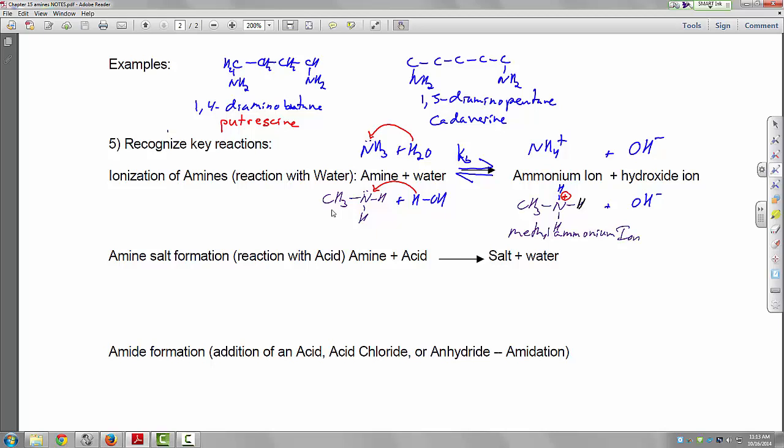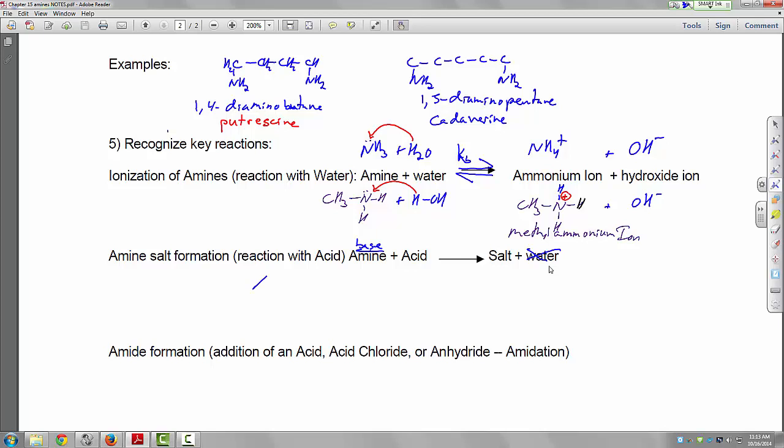Okay. Salt formation. An acid plus a base gives you a salt and water. This time the base is actually the amine. So base and acid gives you salt and water. We're actually not going to form water in this case, so I cross that off. There's a couple different ways of looking at it, but the way I'm going to draw it, no water is formed. We're just going to get the salt.